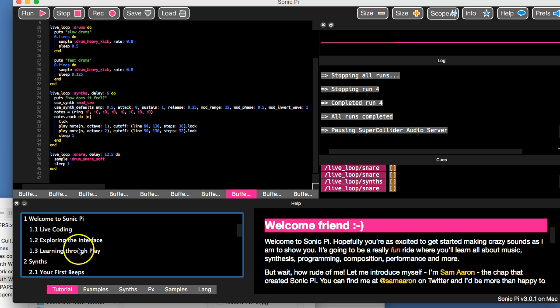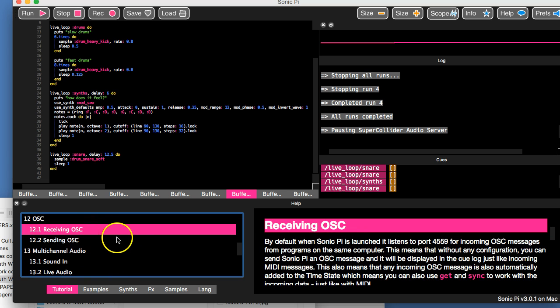So we look at the Welcome to Sonic Pi: 2 synths, 3 samples, 4 randomization, 5 programming structures, 6 effects, 7 control, 8 data structures, 9 live coding, 10 time states, 11 MIDI, different ins and outs of MIDI, and OSC, receiving different file types basically, which would relate to Pure Data and different forms of it really.